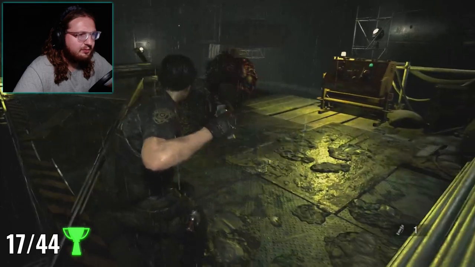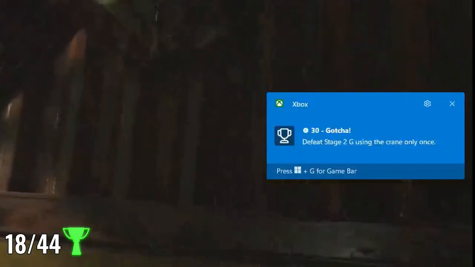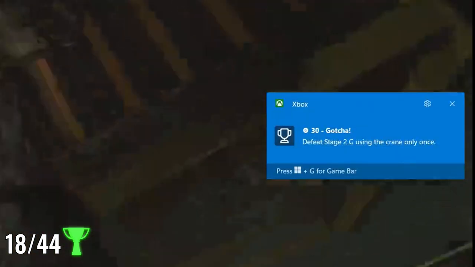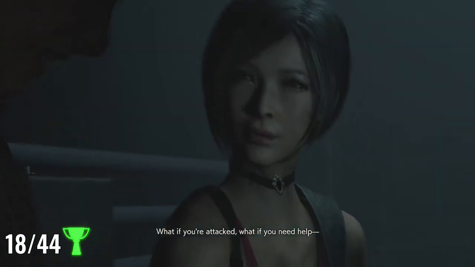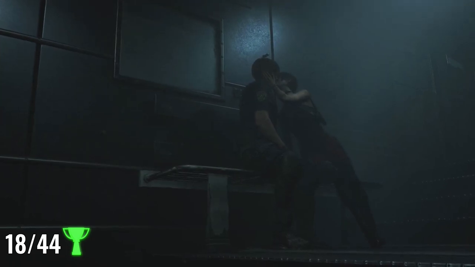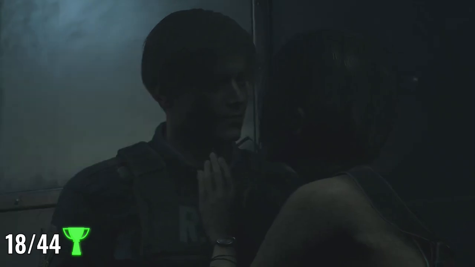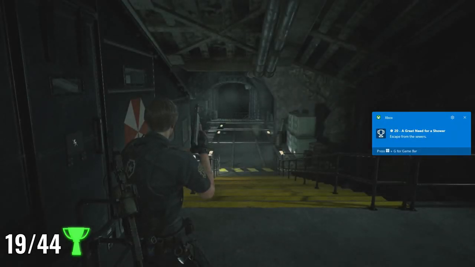Go away, get up. We got lucky as I didn't know the following achievement existed before going into this fight. We used the crane only once and defeated G, proccing the gotcha achievement. With G defeated, we rescue Ada, they finally kiss, and we head down to the nest, essentially the HQ for these outrageous scientists. Escaping the sewers unlocks the achievement A Great Need for a Shower, and our journey continues.